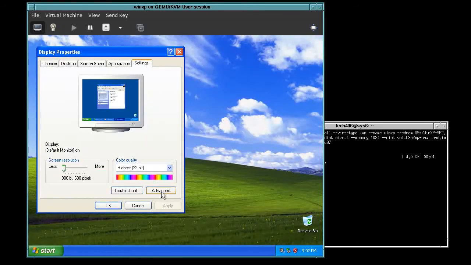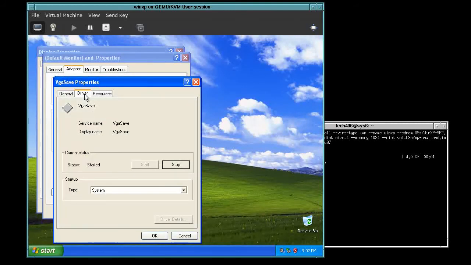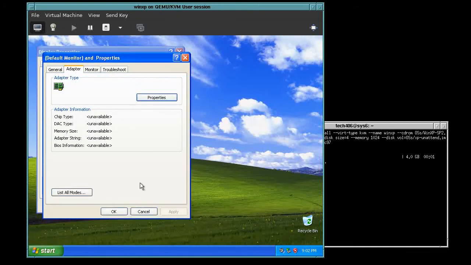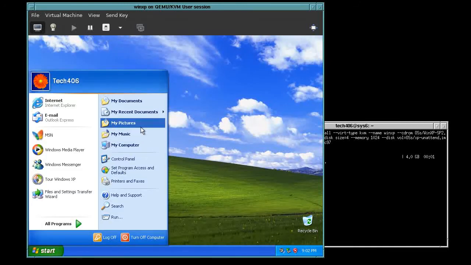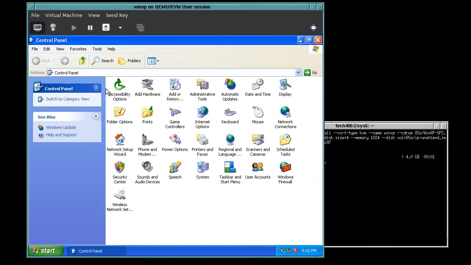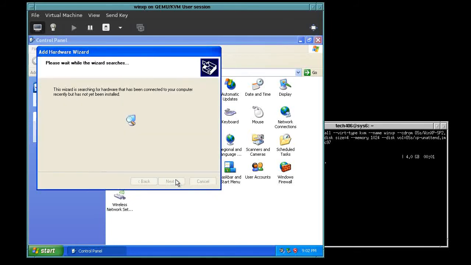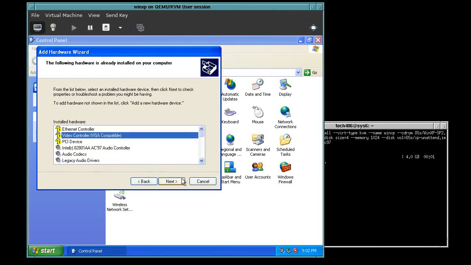Properties, settings, advanced, adapter, properties, driver. Weird. I don't like how that works. It's annoying. Classic control panel view. Add hardware. Next. Yes, I've added the hardware already. Let's click onto this.